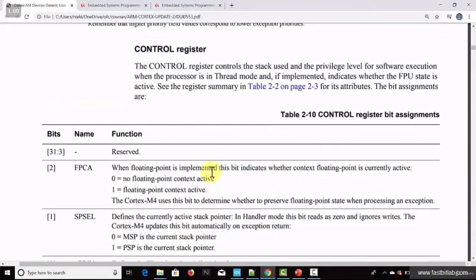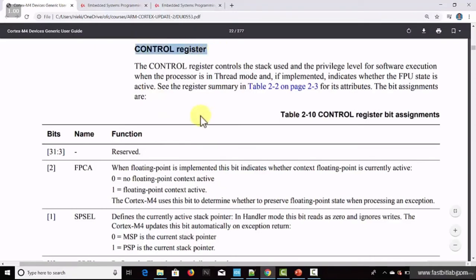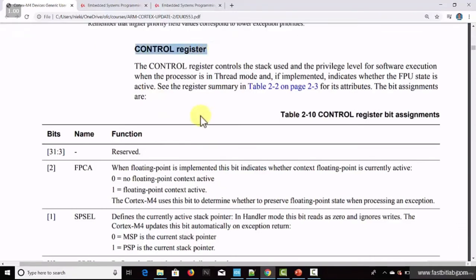As I explained previously, this is a core register. This is not a memory mapped register. It doesn't come with its own address. You can't use your C pointer manipulation to access this register. You have to use pure assembly instructions. So we'll use inline assembly code. Anyway, you already know how to write inline assembly instructions in a C program. First, let's read this register. After that, let's modify the value. And after that, let's write back. Let's use the read, modify, and write technique.